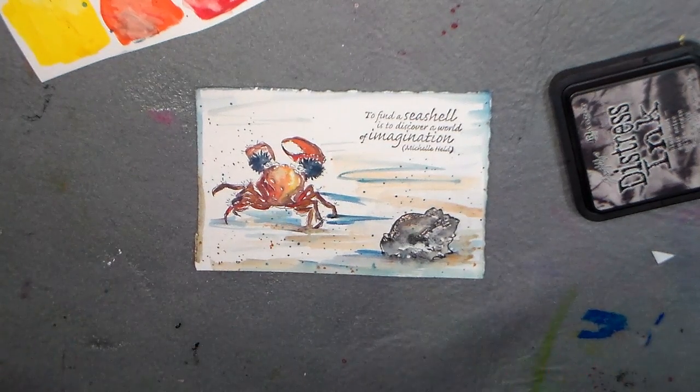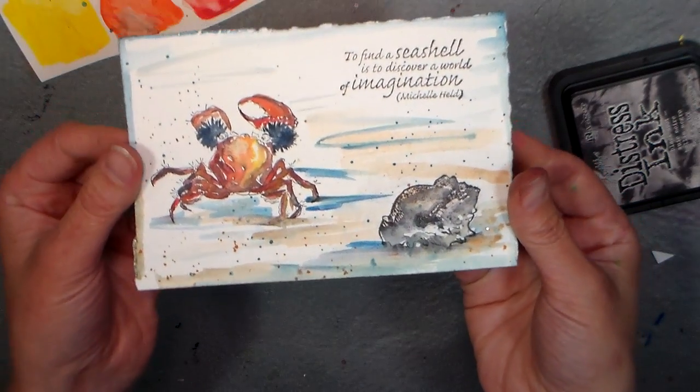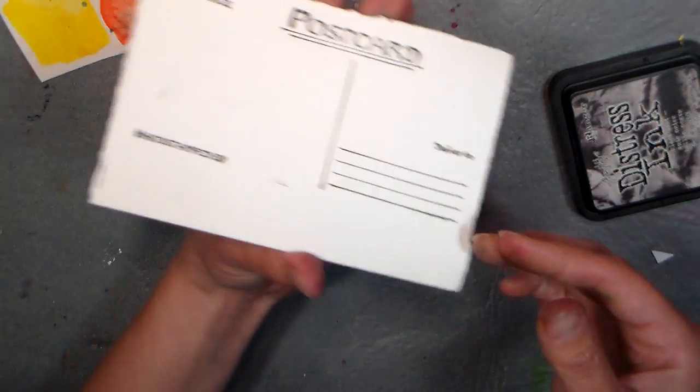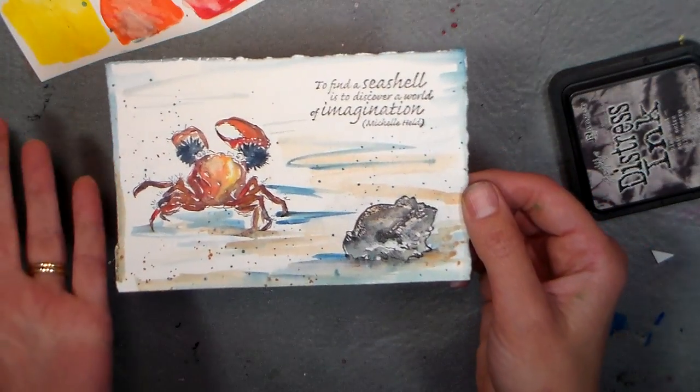Wow, it was a beautiful day. We had 80-degree weather today and we went to the beach and I just decided I had to make some beach art when I came home. So today we're going to make this cute postcard and we're going to break some stamping rules, and I think you're going to have fun. And there on the back I just stamped postcard info because, you know, I think I would send this. Why not? I can't think of a reason.